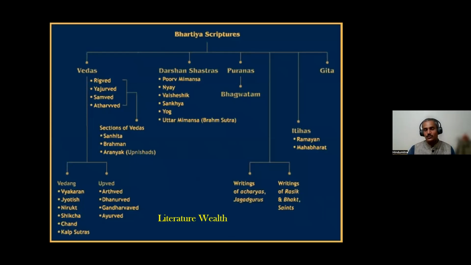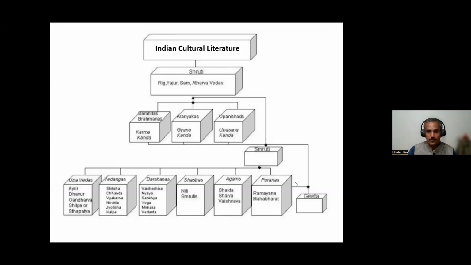So that's how we see. And this is the wealth of the Vedic literature that we have. Most of you are probably familiar with it. We have Vedas, sections of Vedas, Upavedas, Vedangas, Darshanas, Puranas, Itihasas, and the commentaries by our rishis, which is a huge topic in itself. And we know the Shruti and Smriti parts of it, and various classifications of the literature. So we have immense literature, and though a lot has been lost, it's still in continuity.